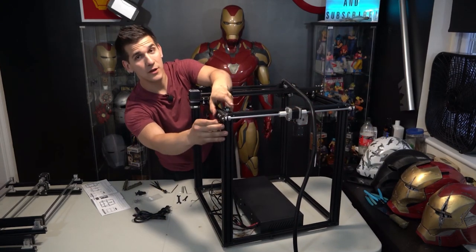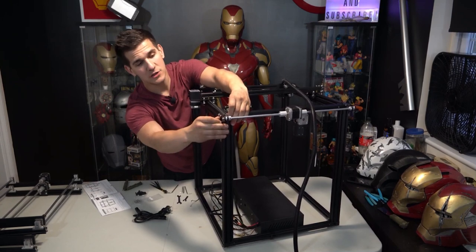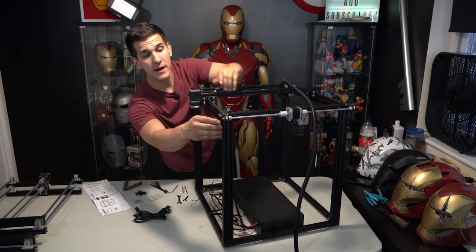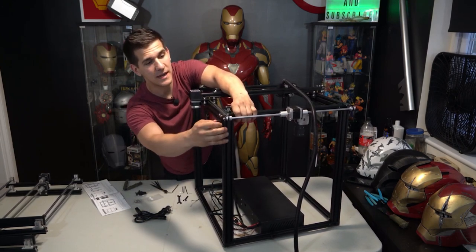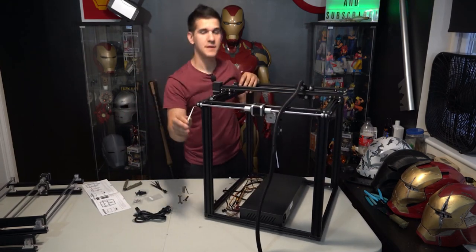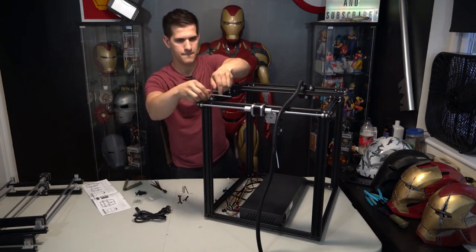Now, if you're having trouble lining all these holes up, especially with these little bits of tight clearances, go ahead and actually tilt the printer back over and you can loosen the bottom frames again. You might have over-tightened them. They might have gone on a little crooked or cocked. So don't be afraid to loosen some things, rearrange it, hand tighten everything in, and make sure it lines up. Once everything's lined up, go ahead and tighten everything down.